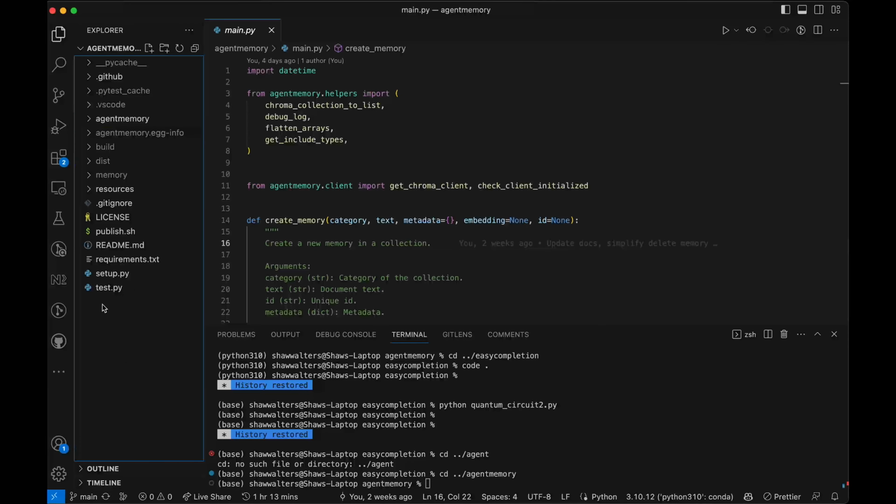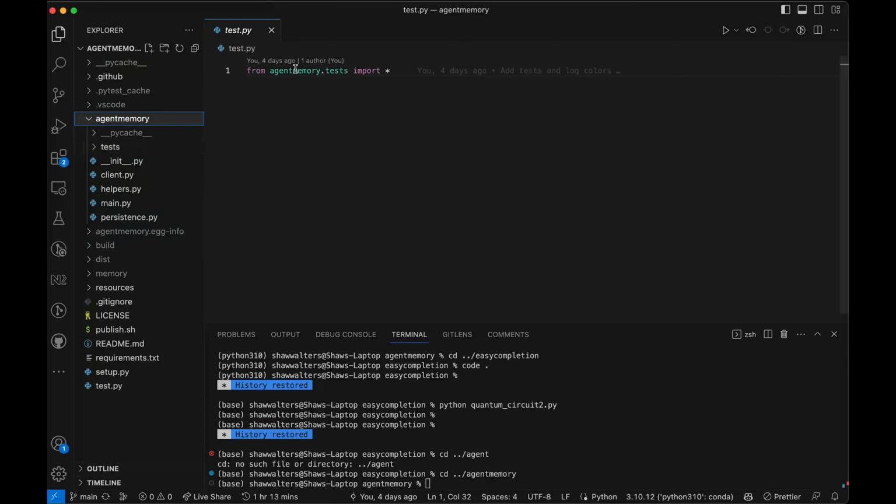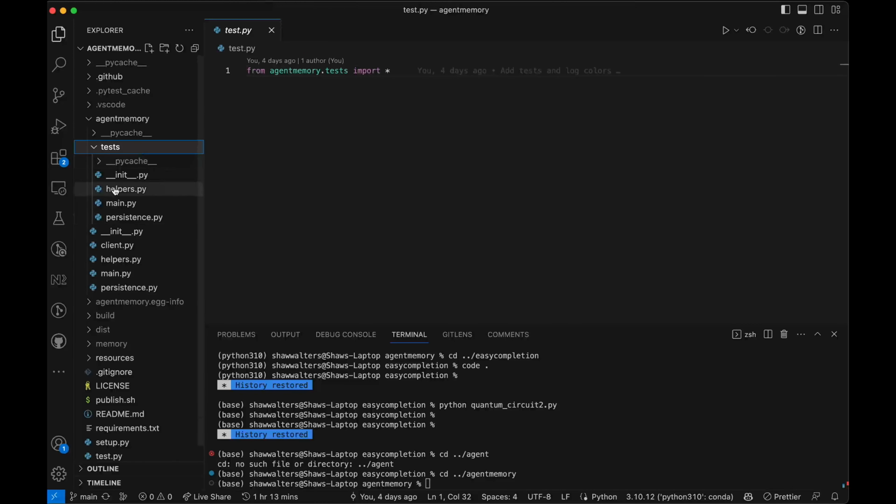All right, so our tests are actually also in the agent memory package, but they're entered from here, agentmemory.tests and test.py. So you can see in here there's a test folder, which corresponds to agentmemory.tests. And inside there are tests that correspond to each of these files out here, or at least there should be.